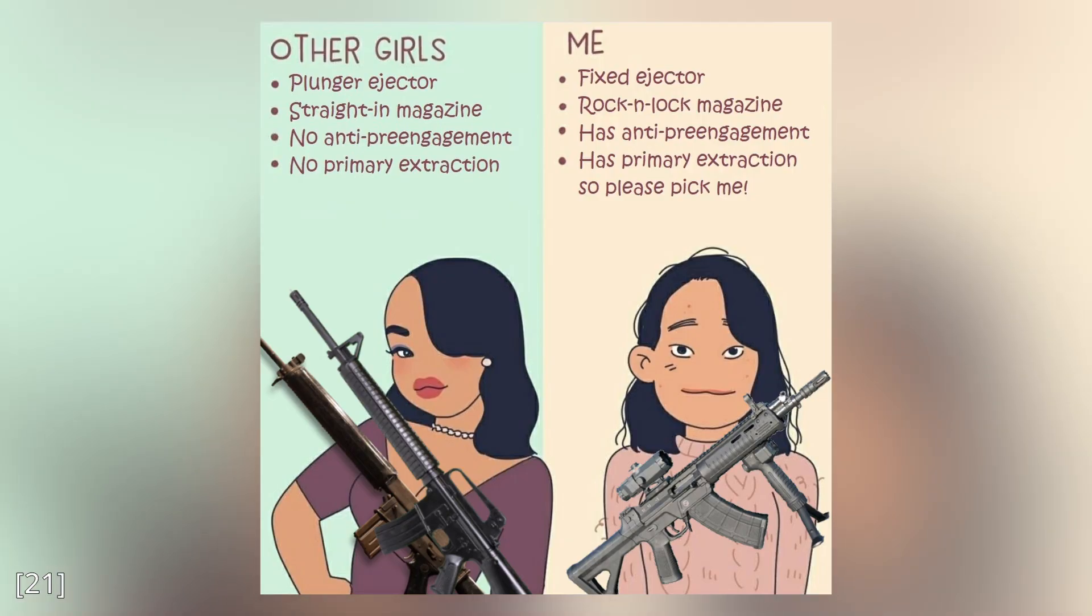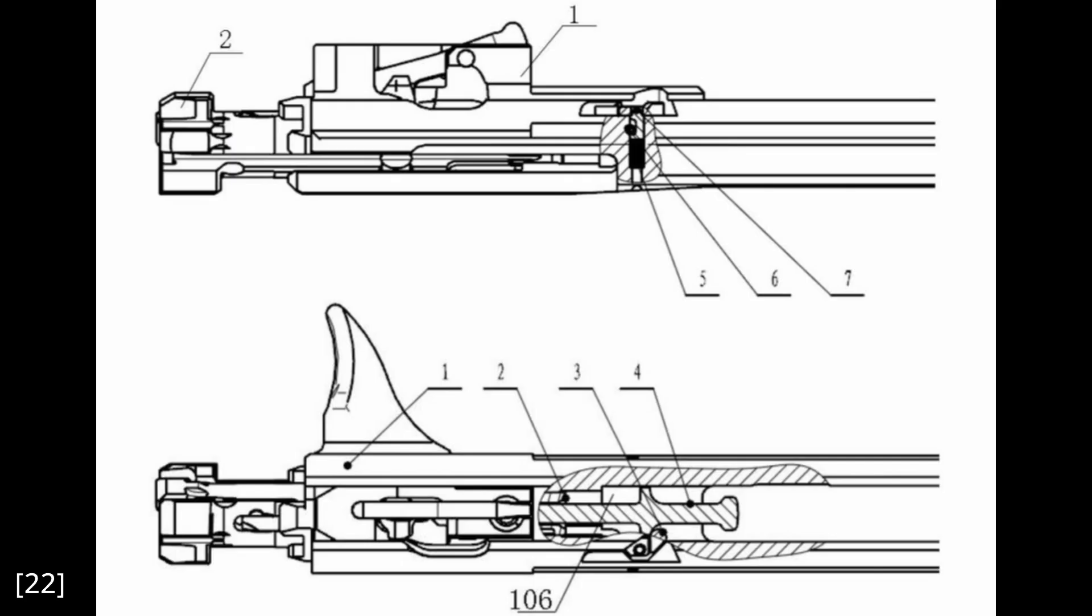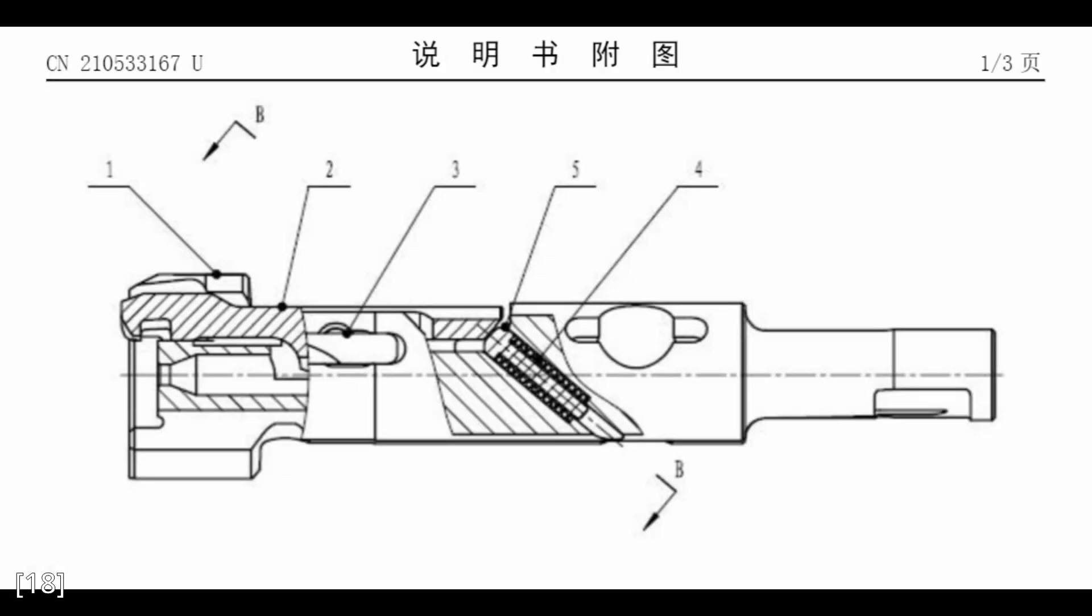This is where the QBZ-191 is a bit quirky. As you can see in this diagram, this slot for the fixed ejector must go all the way back here, so you probably cannot move the firing pin retaining pin forward and still retain this capture function that I described in the previous video. Another thing is that, notice how there is this shoulder in the bolt carrier? In this diagram, the bolt is in the unlocked position, and this shoulder also interacts with this flange to prevent the firing pin from going anywhere near the bolt face, as an out-of-battery safety mechanism. This is also how it works on the AR-15. If you want to delete the bolt tail, you'll have to move the shoulder forward by the same amount, and as you can see, if you move it forward to about here, there is no shoulder, because from this point onward, the internal diameter of the bolt carrier must be large enough to accommodate the bolt body itself.